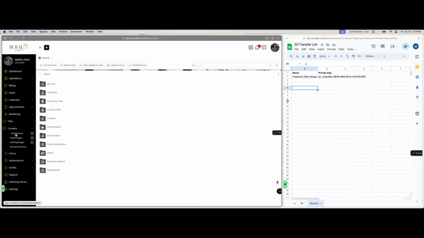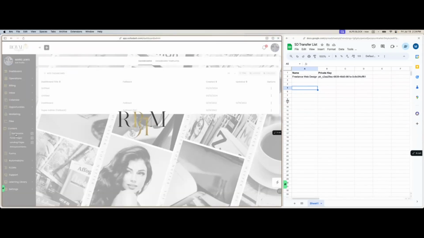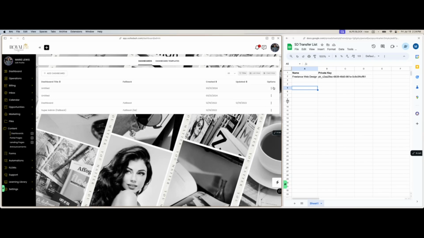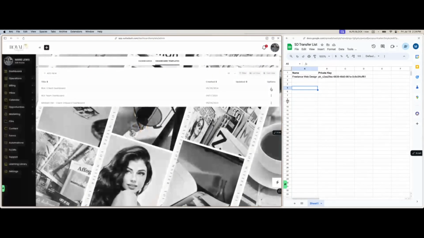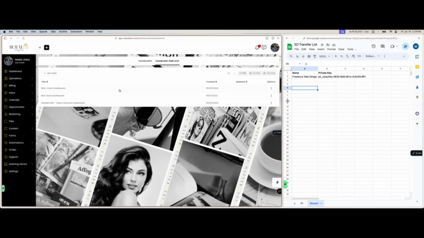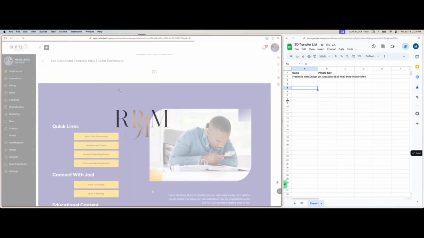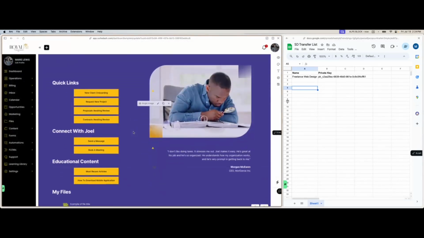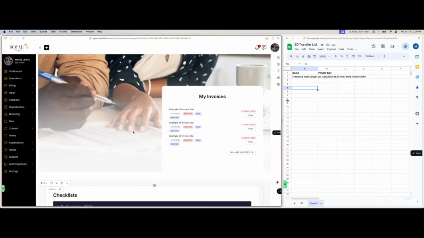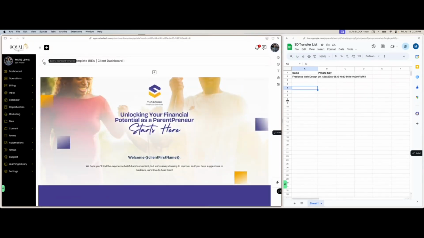Now let's talk about the dashboards. Dashboards are the same process as any other thing where you're able to contribute it, save it as a template, then contribute that template and pull it over. We've made a lot of beautiful dashboards, and this is one of them that we recreated. This was for a tax process for someone.